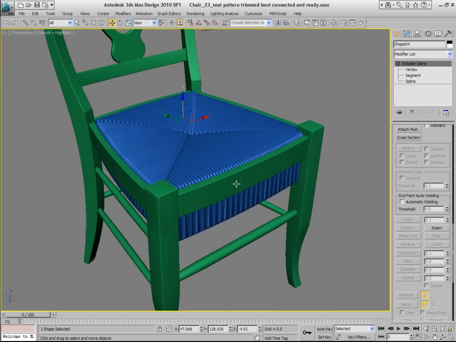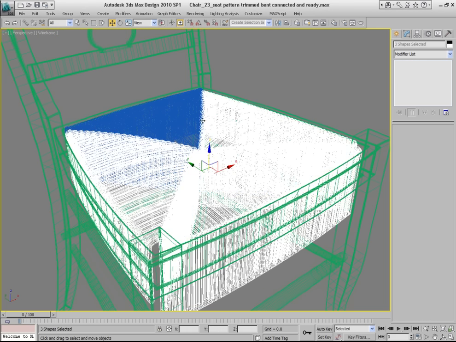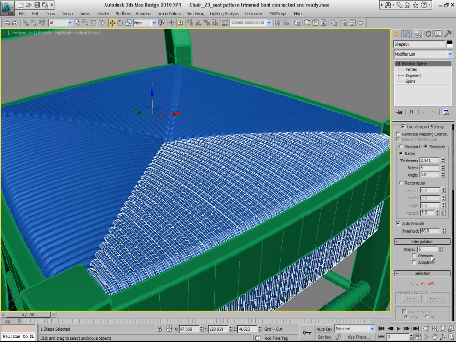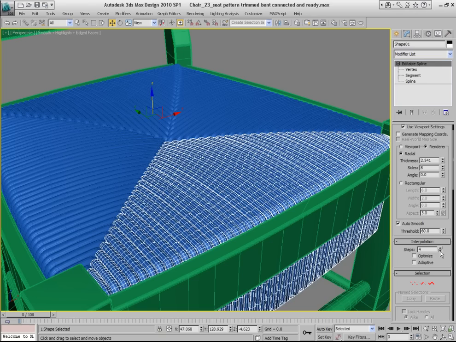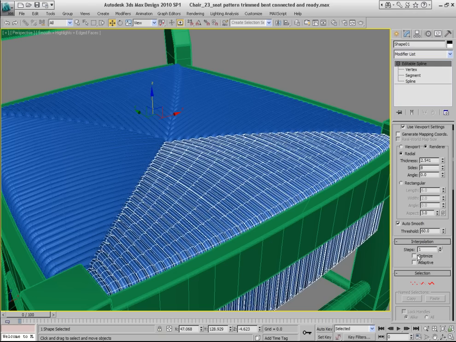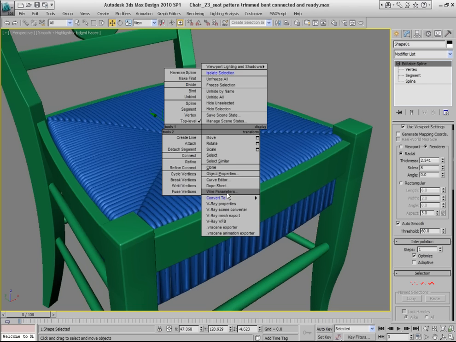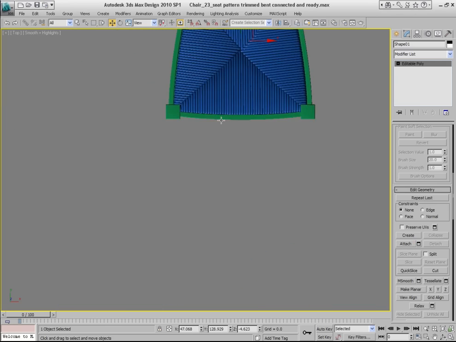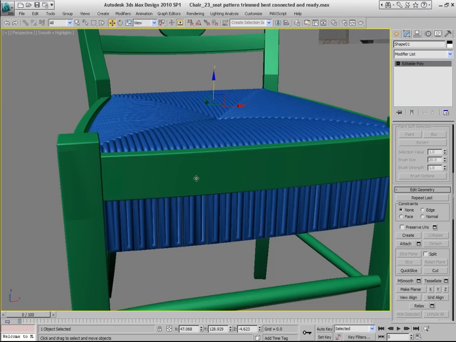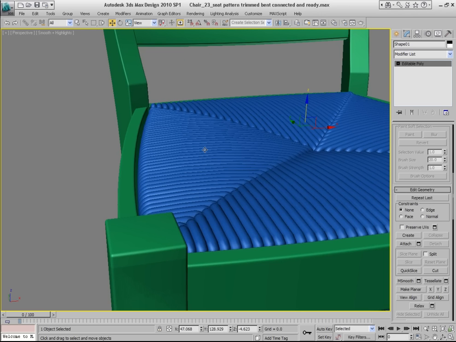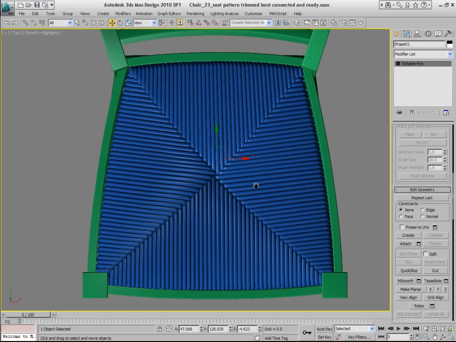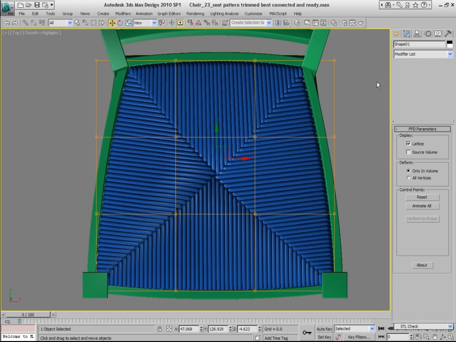So the only thing that is left to do is to convert all these guys. And by the way, because they're splines, you can control their level of detail with this parameter right here. So all that is left to do is just convert these splines into editable poly, attach them all together, and you can see that there's still a little bit of a gap between the seat frame and the seat. So we can fix that by applying, guess which modifier? Of course, it's FFD 4x4x4. So let's go ahead and apply it.